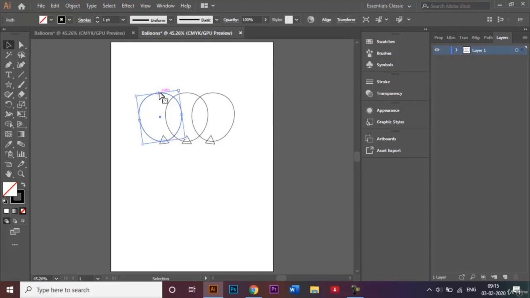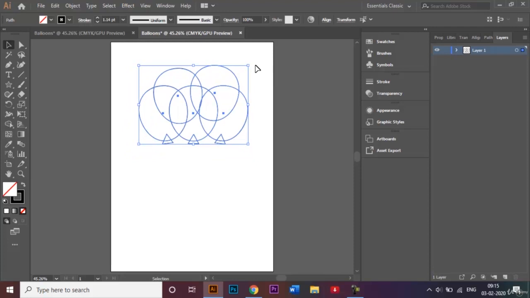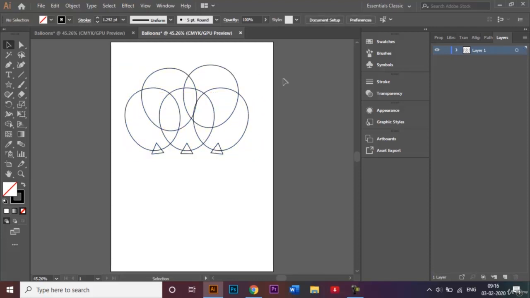I'll just select this portion, click on Alt to create one more circle like that. Similarly, I'll select this and bring it like that by making a copy. So I'll select this again and I'll probably resize this a little bit more by clicking on Shift plus Alt and dragging it like that. It's like this. So I'll add the strings later.